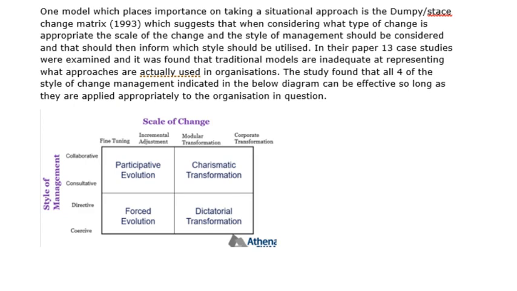In their paper, 13 case studies were examined, and it was found that traditional models are inadequate at representing what approaches are actually used in organisations. The study found that all 4 of the styles of change management indicated in the diagram can be effective, so long as they are applied appropriately to the organisation in question.